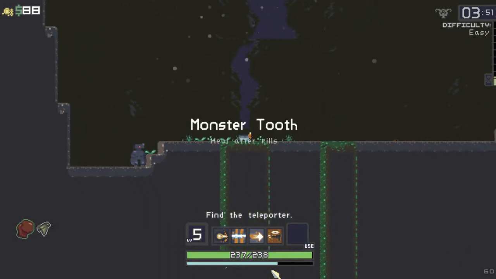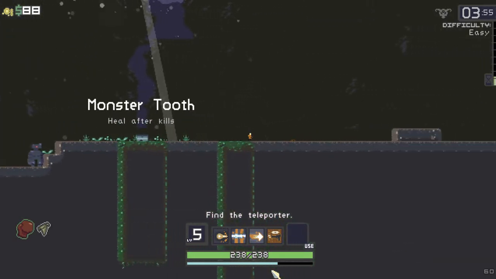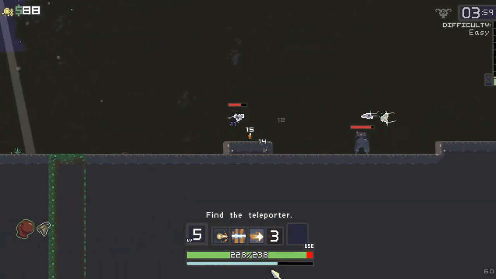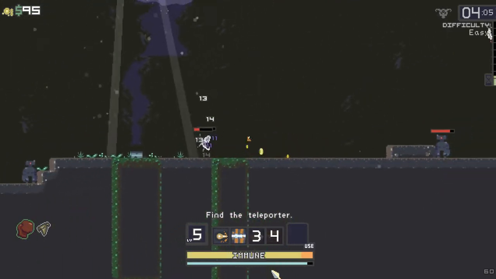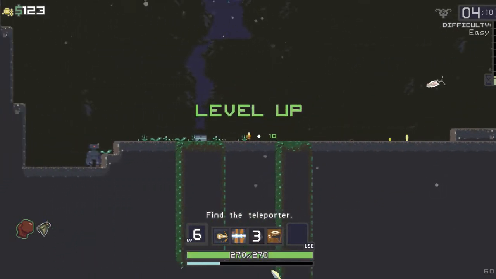Let's see, what do I get? Oh, and I got the monster tooth. So this heals after every kill I make, I heal, which is great. You need health regeneration. It's good to get it in the beginning of the game as well. Wow, there's my awesome... Wow, that is great. So, if I get excited, it's because, you know, I feel like a kid in a candy store right now. This game is just great.